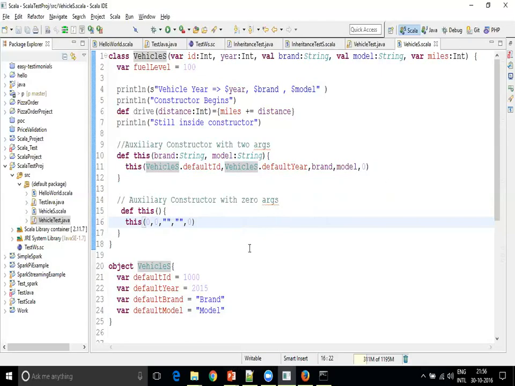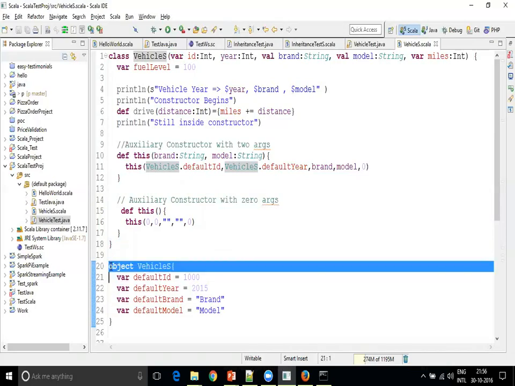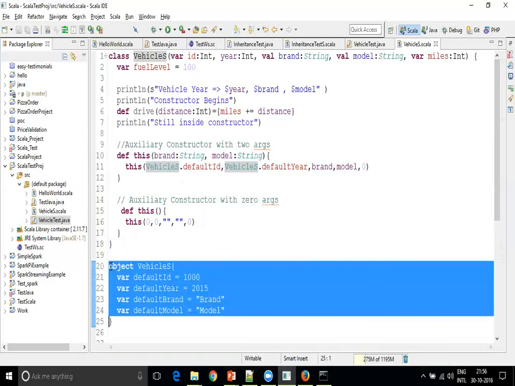Okay. So this is auxiliary constructors. Shiva, no one can change the value of this object vehicle S, right? Once it's whatever your provided default, that's the final one, right? This is a var. Static variable, static constants you have there, right? Same. If you declare them as a var, then they are static constants. So it can be changed through the other objects as well, right? Yes, exactly. And whatever you change will reflect to the other one as well, because the static property is shared with others. Exactly. Yes. Okay, thanks, Siva.